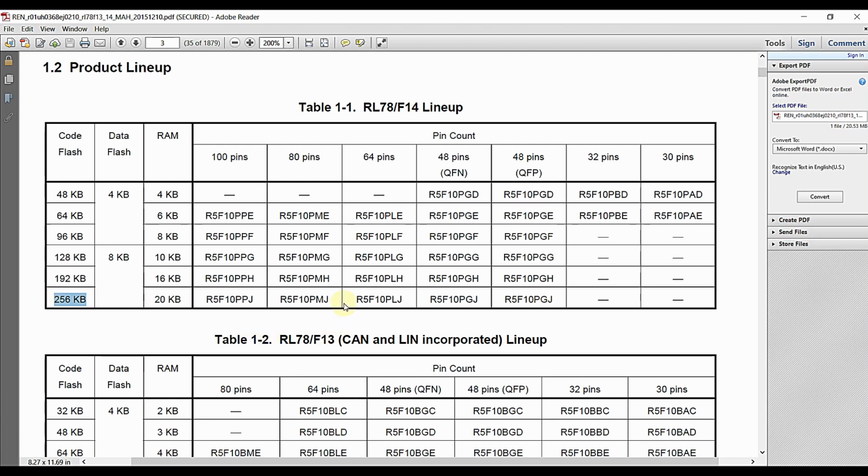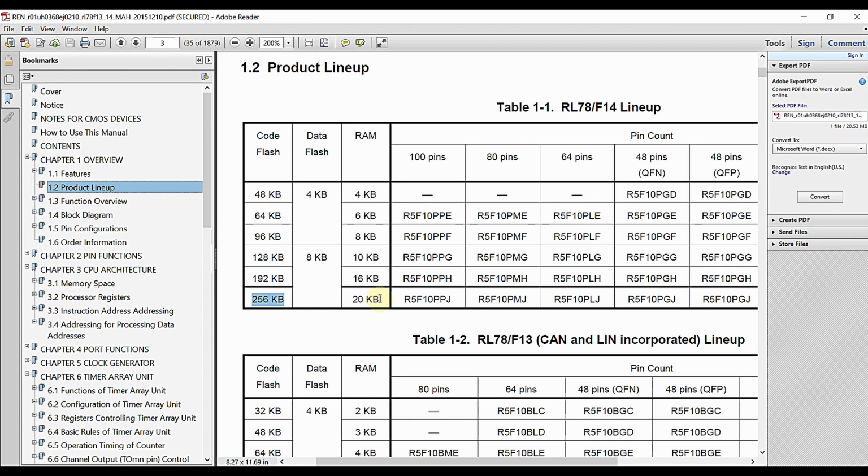KB. So depending on the microcontroller that you are using, the user manual provides a detailed description of that particular microcontroller. All the details, such as the memory, each and every block and peripheral available in the microcontroller, will be provided in detail in its user manual. You just need to download the user manual from the Renesas website itself. Just type in the microcontroller name and user manual on Google or any browser and enter the renesas.com link that pops up, and you will be able to download the user manual for free. I have attached this user manual for your reference in the description of this video.